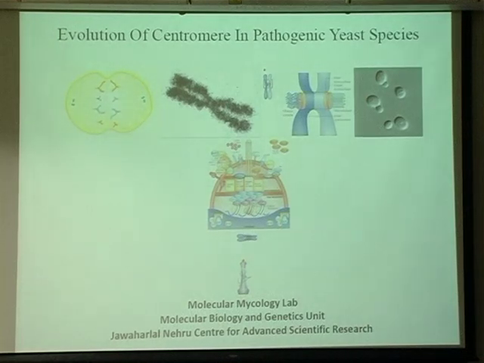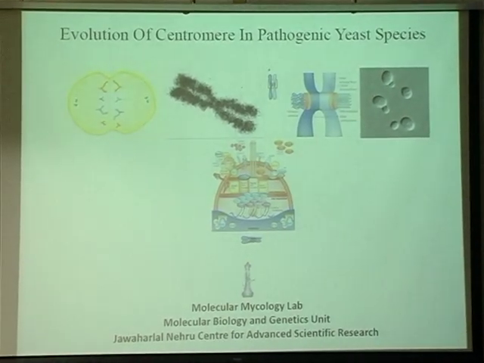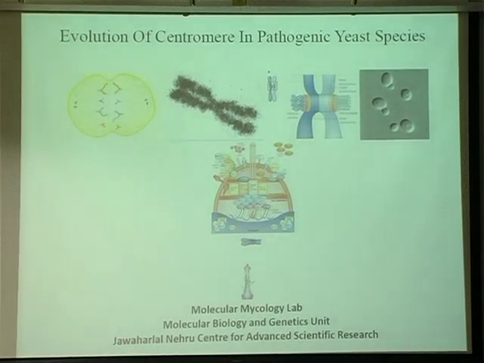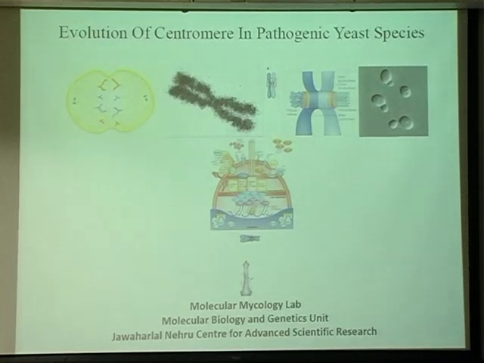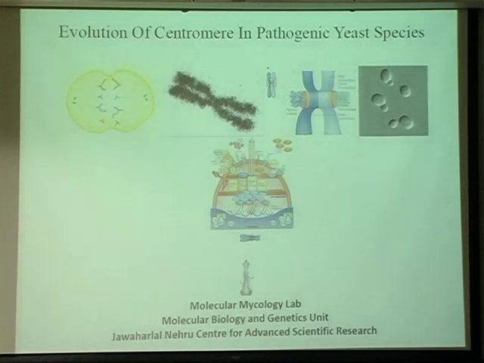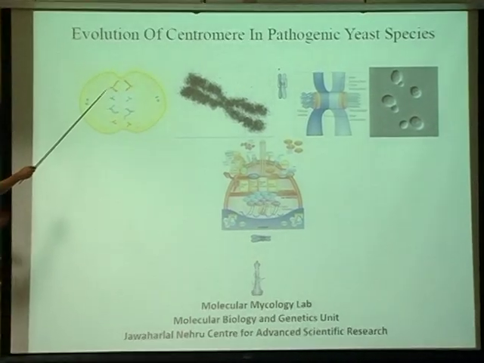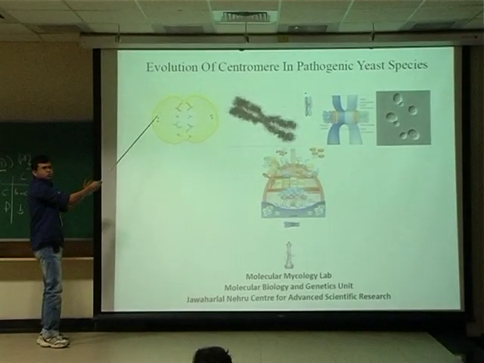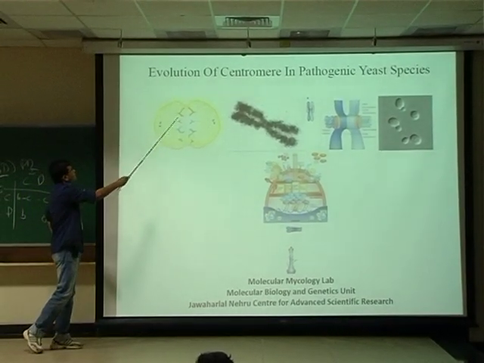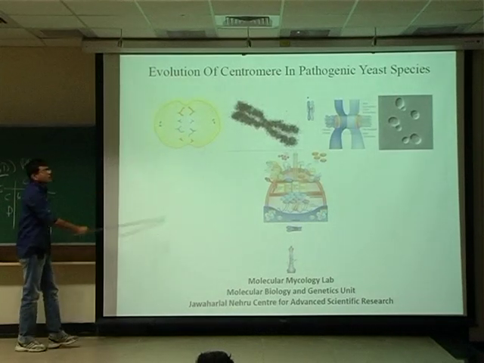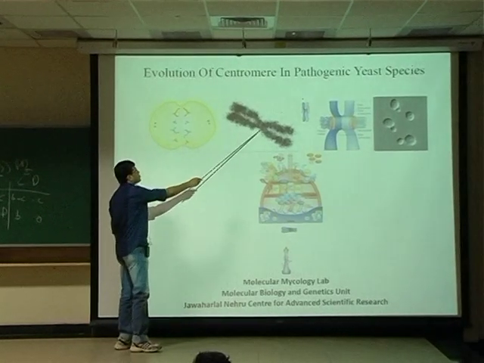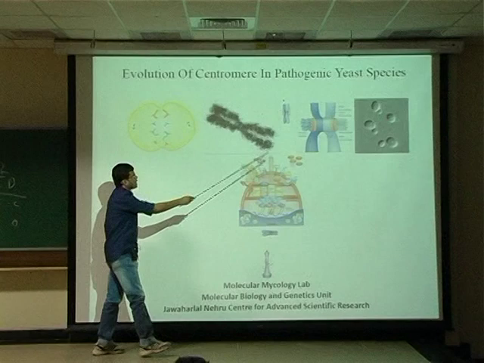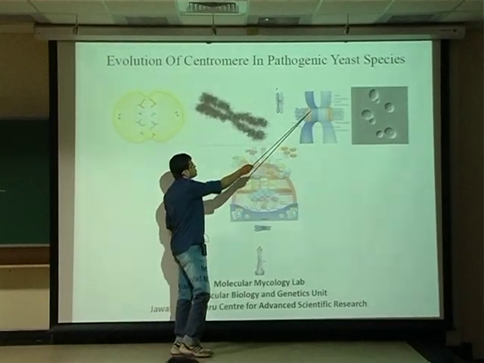Kinetochores are proteins which associate on centromeric DNA, and centromeric DNA is the part where these proteins assemble. Why are centromeres required? Because when the genetic material is segregating, it needs to be held at one part and pulled apart into two. These are the parts where kinetochore proteins associate and perform this function. If you look at a chromosome, here is the centromere and here your kinetochore proteins associate, and it looks like this when the microtubule binds to your kinetochore proteins.